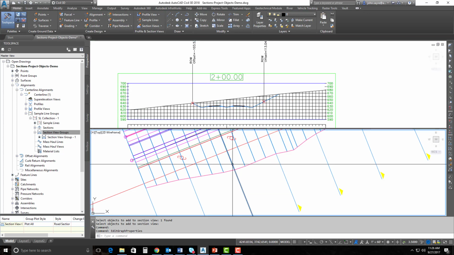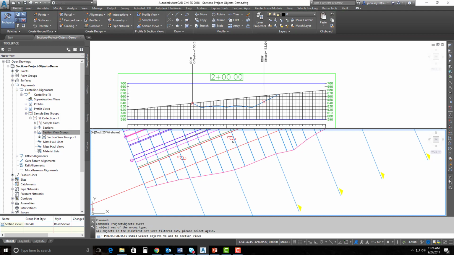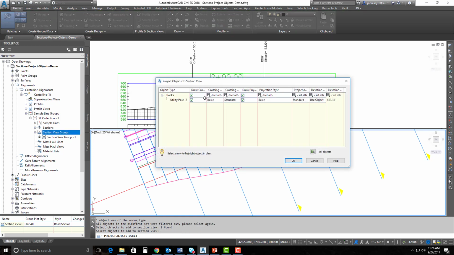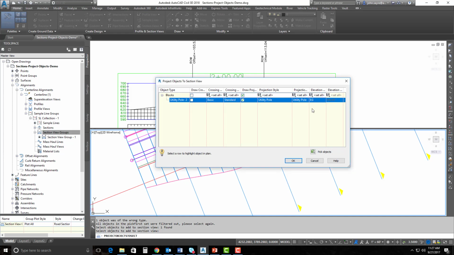Then I just go through the process again of projecting that utility pole back. So I'm going to project objects again, and I'll turn off my crossing selection. I will set this to my utility pole again. I will use my utility pole label, and I will go ahead and tell it to stick to the existing ground.